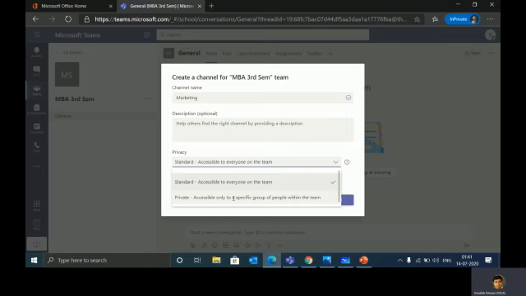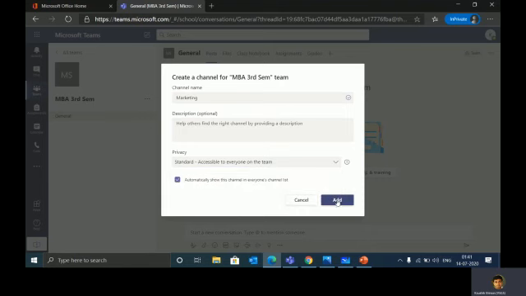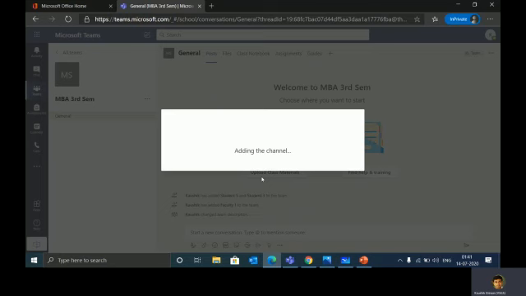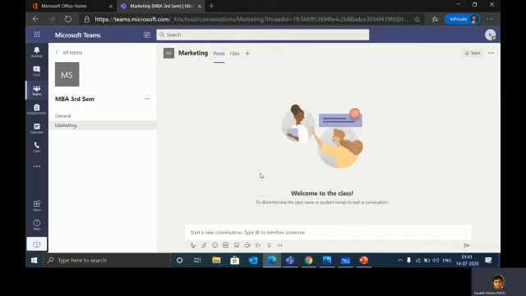The other students will not be able to see it. It will not be visible to those students. So here I am going to create a standard channel. Then if I click add, that particular channel will automatically be visible on their team dashboard.